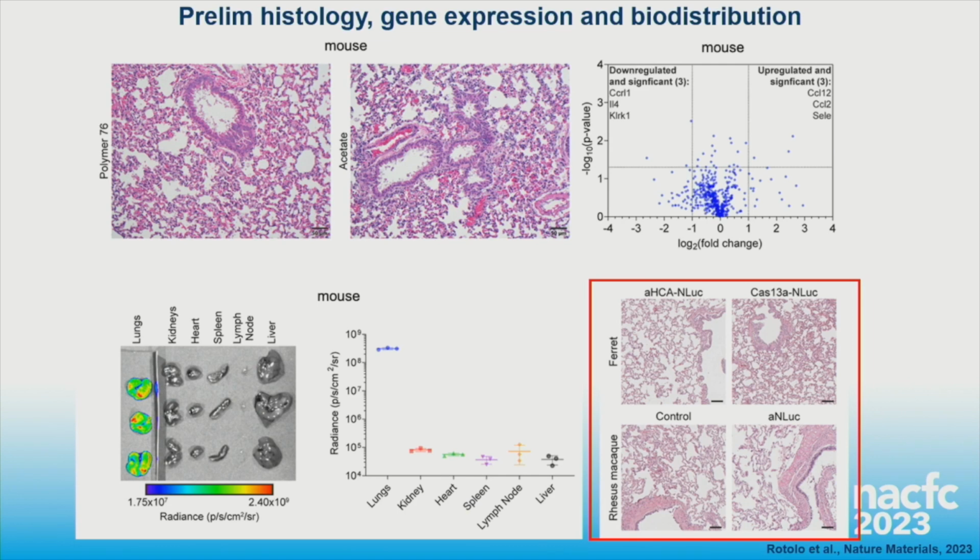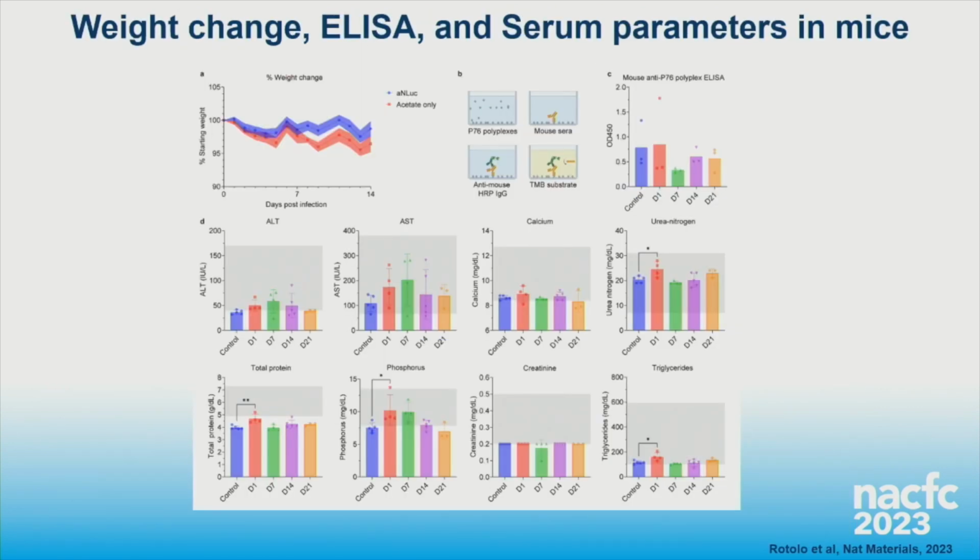We did some histology in the ferret and in the macaque, also using a bunch of different reporters. So we used NanoLuc in the macaque, but in the ferrets, both an antibody. So we do some work with antibody expression in the lung, and also with Cas13, another CRISPR protein, and they all look great. So from a de-risking point of view, we were happy about that.